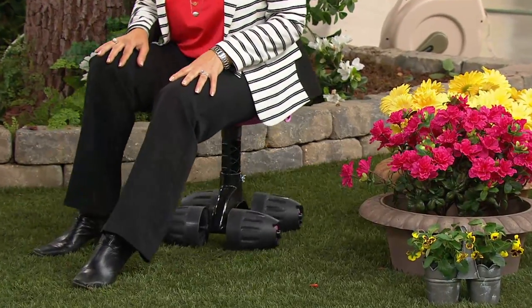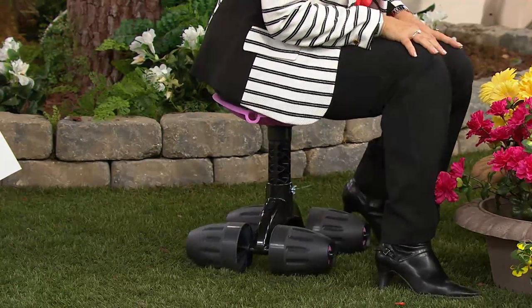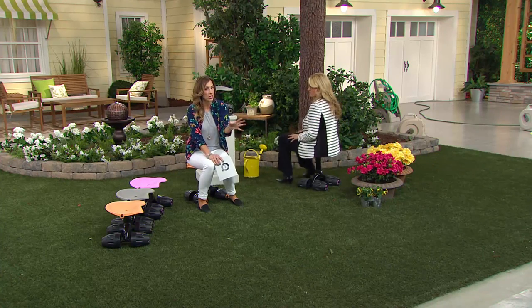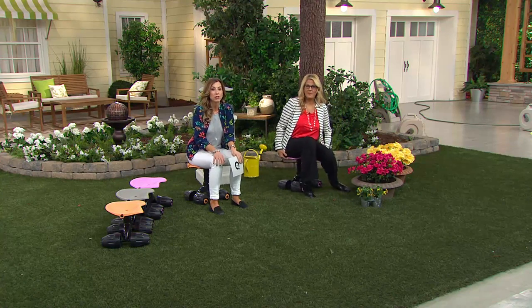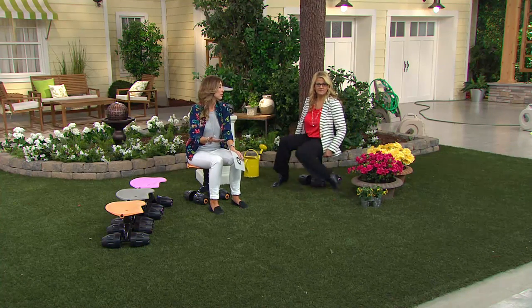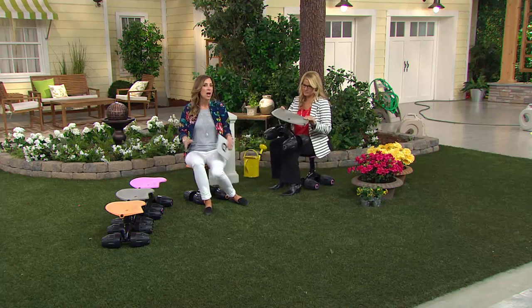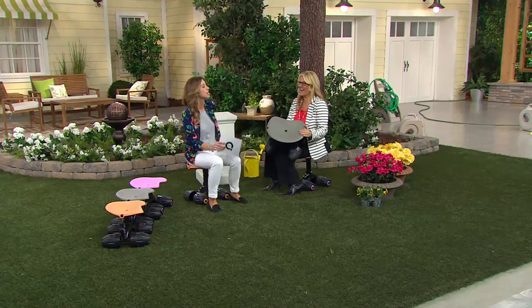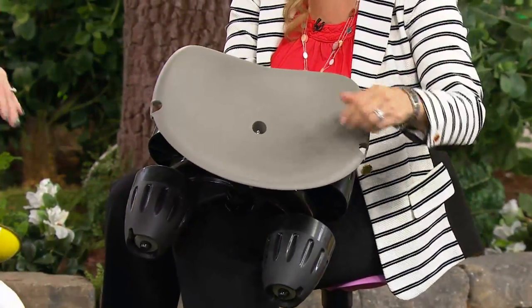Even without knee or back issues, think about cleaning out your lower cabinets in the kitchen or cleaning out the lower drawers of your refrigerator — you don't want to be on the floor for any length of time. You reach back, clear everything out, wipe everything down, and this would be a much more comfortable position. You'd probably do a better job cleaning because you wouldn't feel as much of a rush. There are some things in there that are heavy, and you want to take your time.